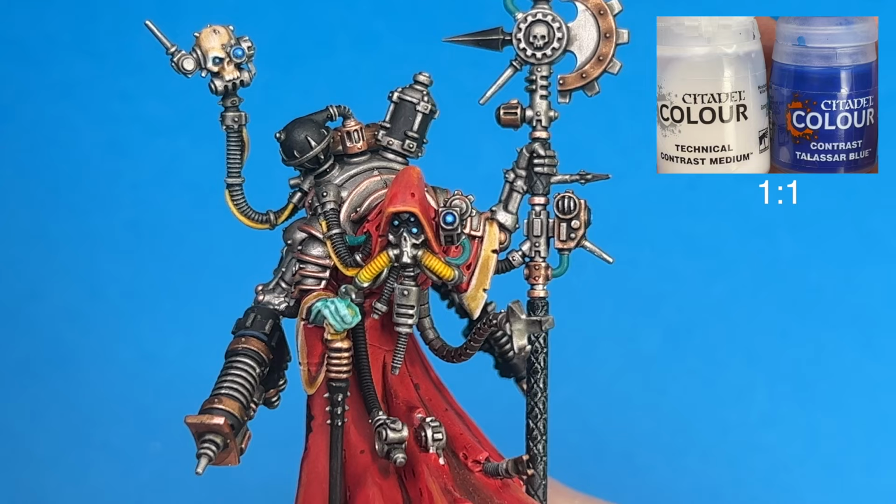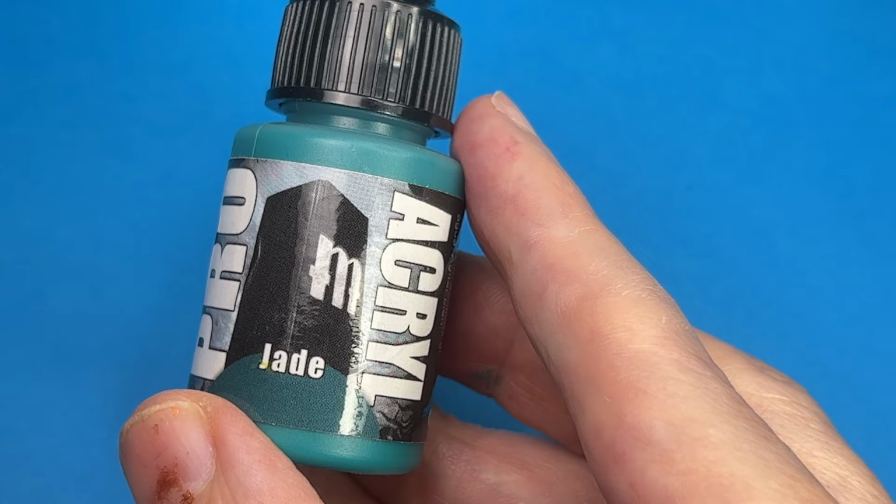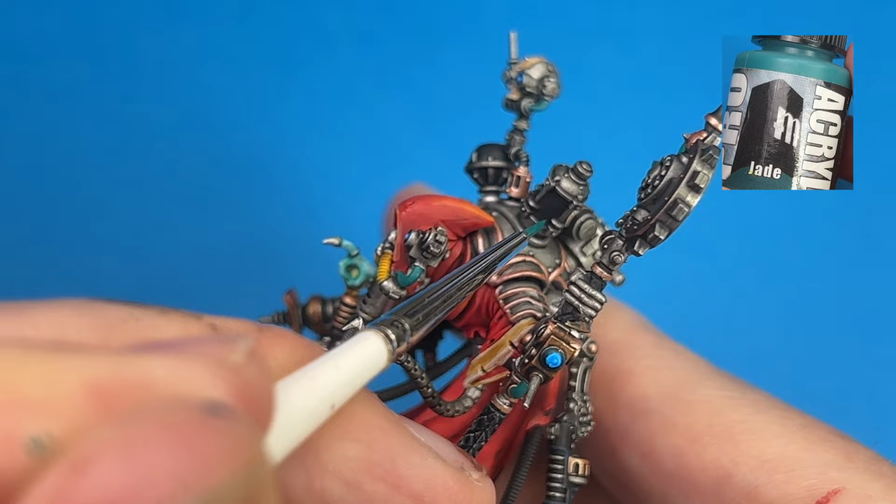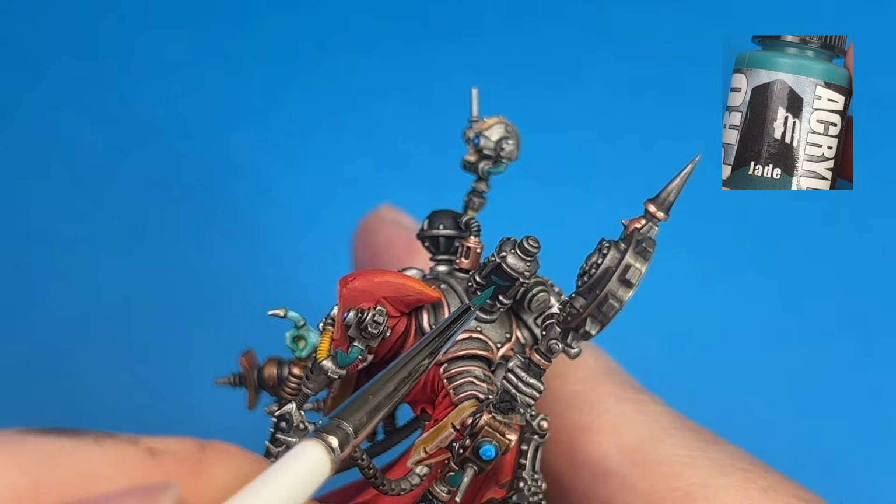And coming into the home stretch, next comes my favorite part of this model. We're going to paint the bubbly toxic liquid inside these glass chambers on the top of his backpack. And so to do that, we're going to take the shade color, the darker color that we're going to start with, this jade is going to be the base coat.